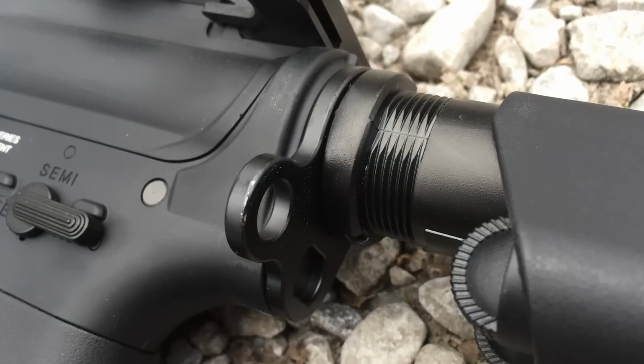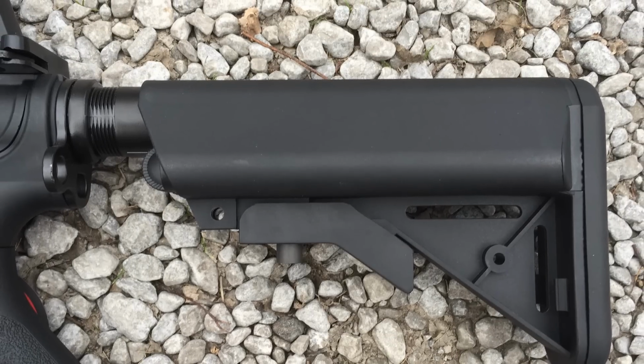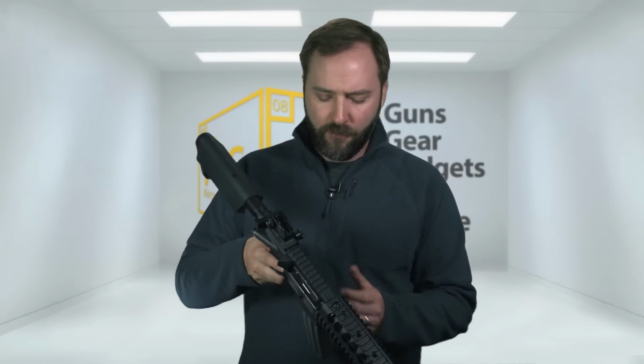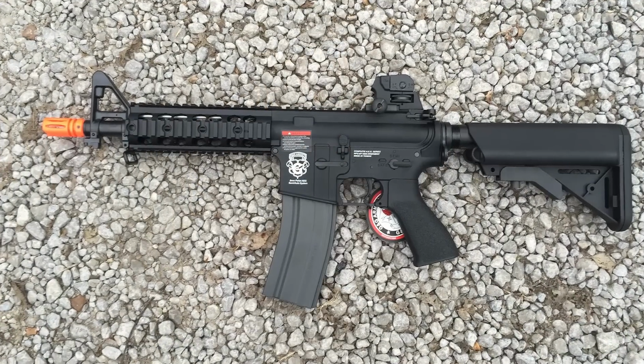So moving on the back, you do get the iron sights. You get that kind of chopped rear sight that's really iconic to this style gun. A metal buffer tube, a single sling attachment point here on the back, and then of course your plastic crane stock where the battery lives inside of it. The grip itself is cool, smooth styling, so it's not your standard A1 or A2 grip. It does have a custom feel to it. And of course, everything's rounded out with the standard metal trigger guard and your standard trigger and fire selector on the left-hand side.